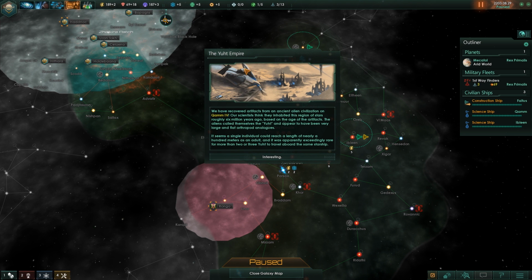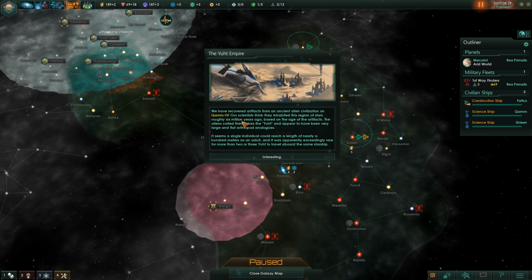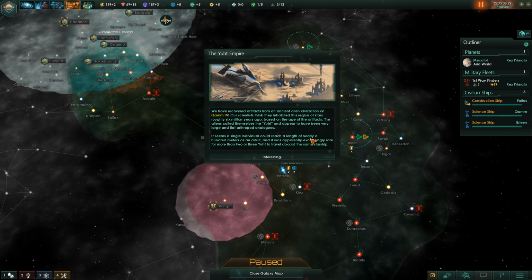We have recovered artifacts from an ancient alien civilization on Cam 4. Our scientists think they inhabited this region of stars roughly 6 million years ago, based on the age of the artifacts. The aliens call themselves the Yut, and appeared to have been very large and flat anthropod analogues. It seems a single individual could reach a length of nearly 100 meters as an adult, and it was apparently exceedingly rare for more than 2 or 3 Yut to travel aboard the same starship.